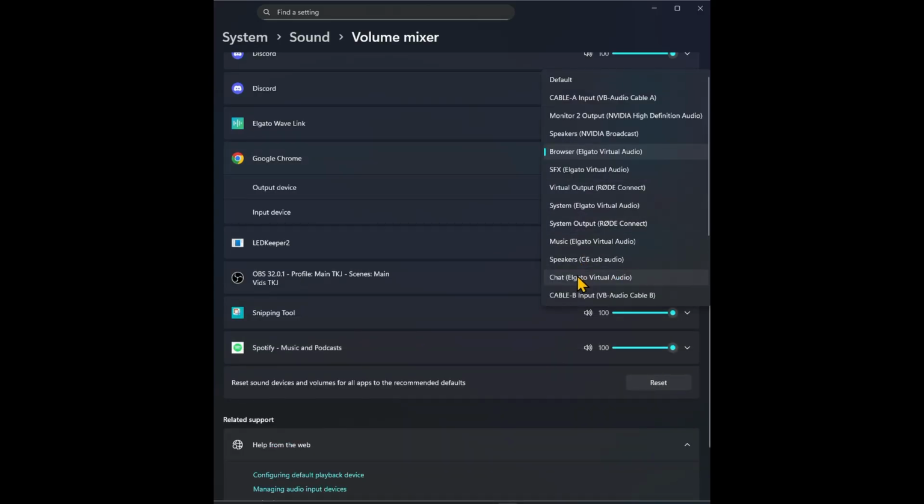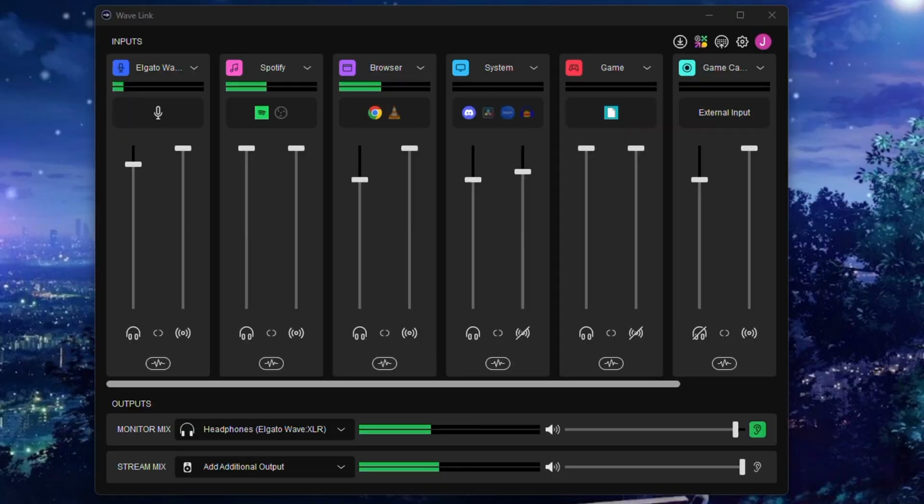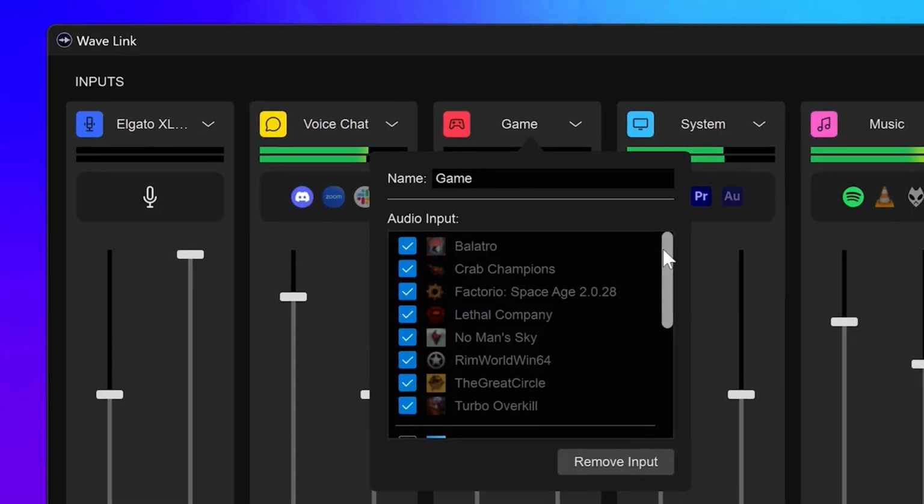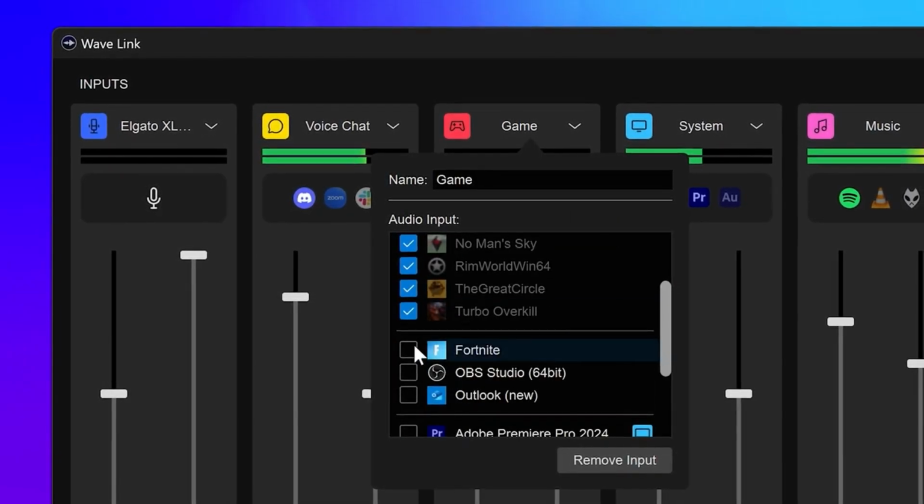However, this still required the additional step of going into your system's audio mixer and assigning each different app to a particular audio output. In the spring of 2025, Wavelink 2.0 was released with some major improvements. The most notable was their introduction of one-click routing, in which programs can now be set directly inside of the software without having the need to go into your audio mixer on your computer. This also created a new overhaul for their Stream Deck plugin and introduced their AI-powered noise removal feature called Voice Focus.